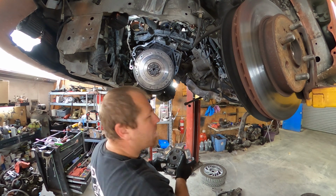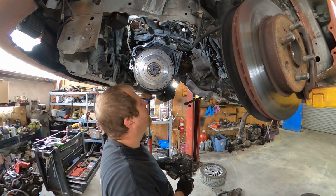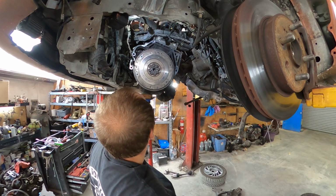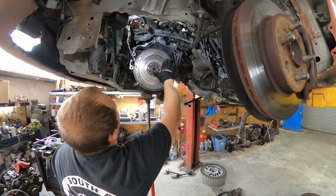Which is surprising. This is an eBay clutch, for the record. Why did I put an eBay in it? Well, I was broke when I was building this. So, that's why. Why will this have some hot spots to it? Nothing bad. It's actually pretty good.